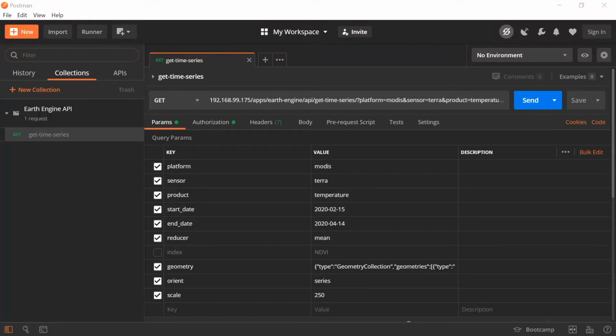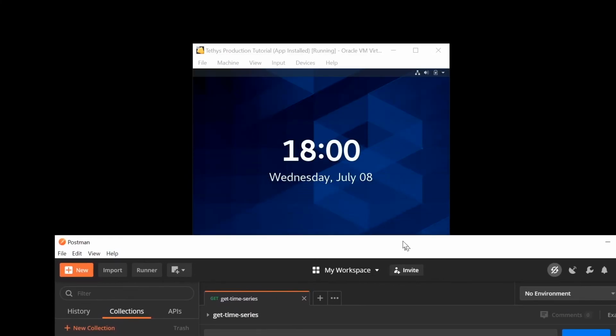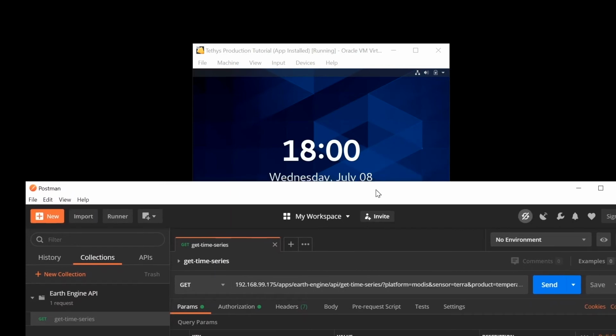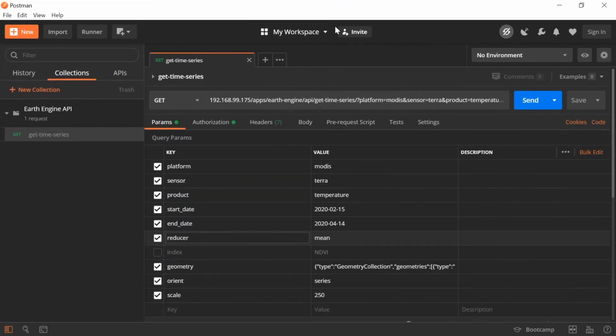And the last thing that we need to verify is working is our REST API. So you can see I've got Postman here. One note is that I'm not in the virtual machine where we were testing before when we were developing. Instead, you can see behind here is the virtual machine running the production server, and I've installed Postman on the machine that's running that server, that virtual machine. So it's on the host system.